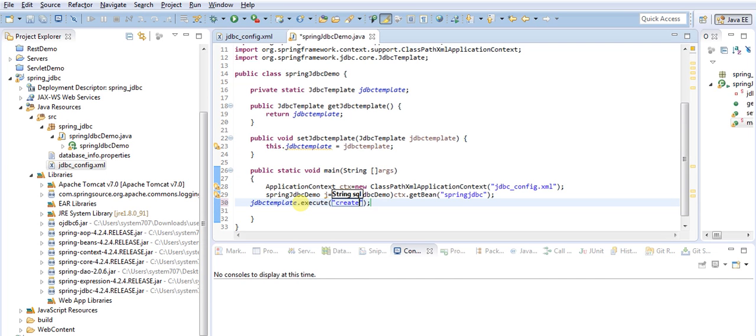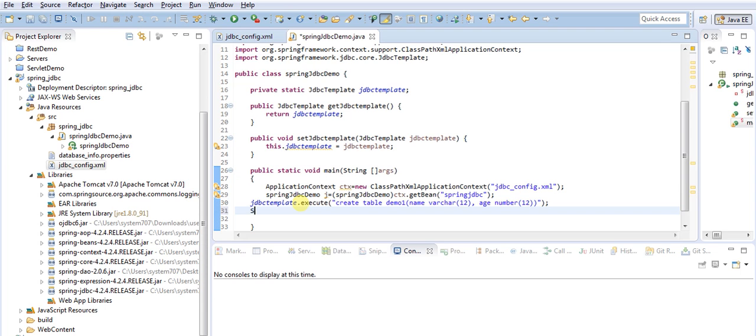Create table demo1, and it will have fields like name field of varchar 12 and age field, that will be number, and set it to 12.